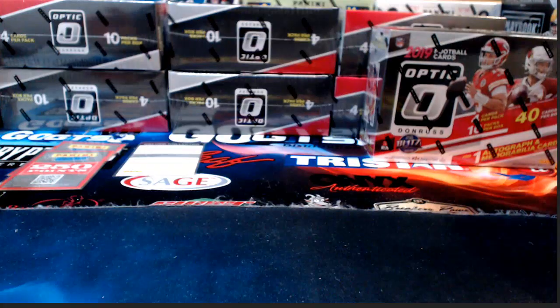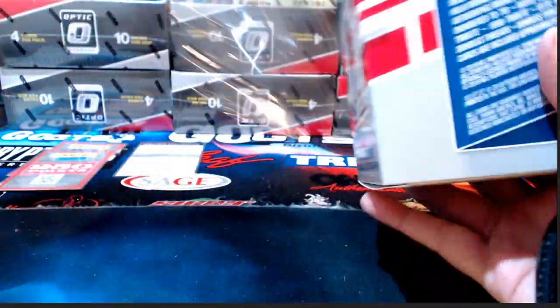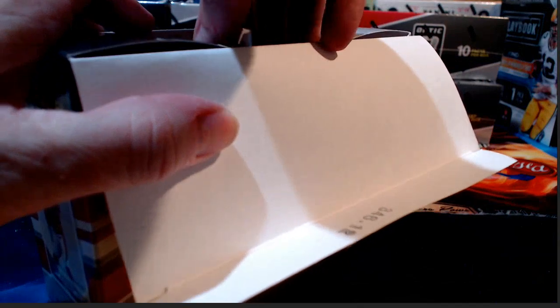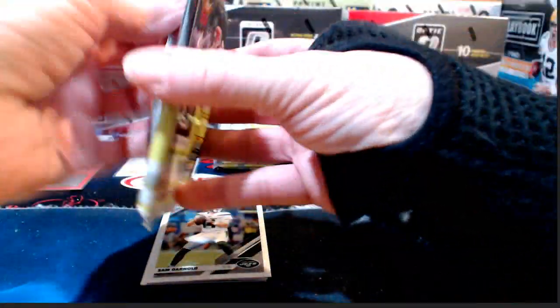So there's that. All right, we're making a dent in it, kids. We have opened 13. This is number 14 coming out of the wrappers right now. Well, coming out of the box. Shortly coming out of the wrappers. In a moment. Jimmy says you hate redemptions. You've been waiting for 4 months on some.